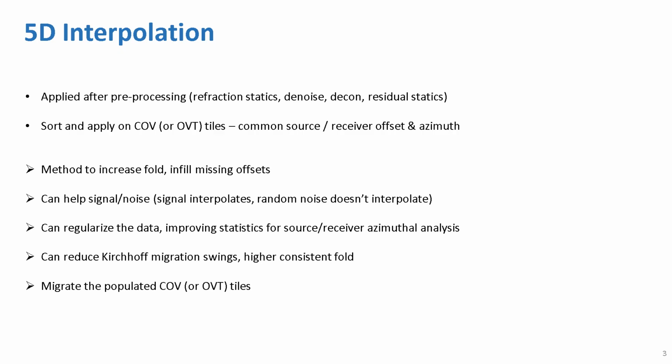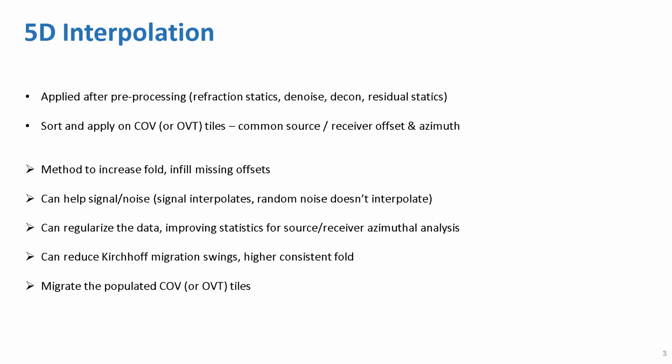Why do you want to do it? Well, it can increase fold and infill missing offsets. It's common with land 3D seismic surveys that you don't have complete coverage at all offsets everywhere. And 5D interpolation can help infill that. It can help the signal to noise. Just think of it this way: signal will interpolate, and random noise won't interpolate. So therefore, you're going to increase your signal to noise.